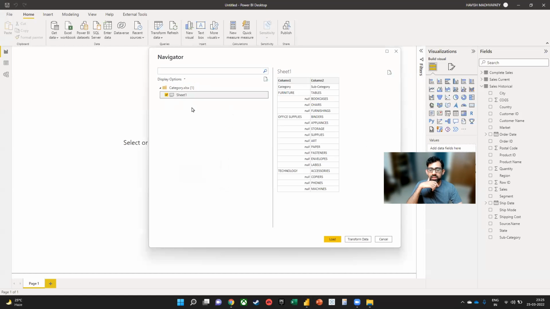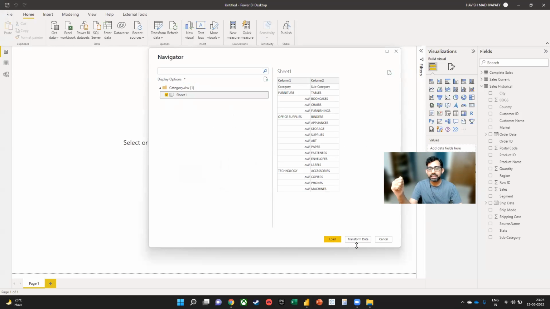Select the sheet and go to, tell me which one should we select, load or transform data? Since we are combining it with the 3 sheets, I think transform data will be the one. Okay, what do you think will happen if I select load? It will just load it like we did previously. Like there will be just another table right below the 3 sheets we have. So there is really very little difference between load and transform.